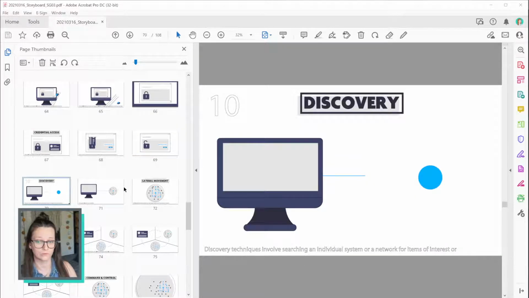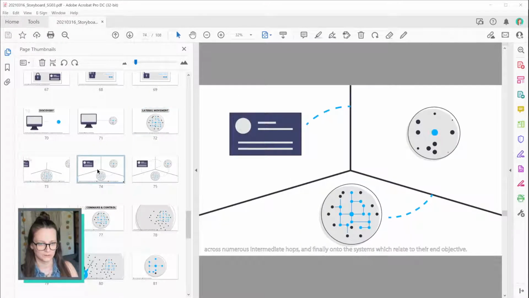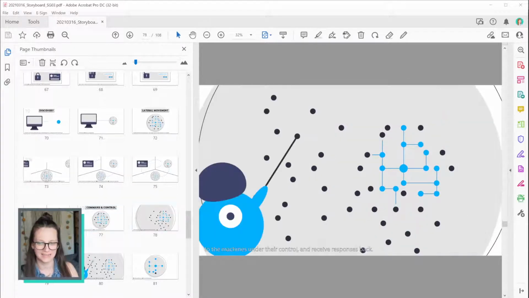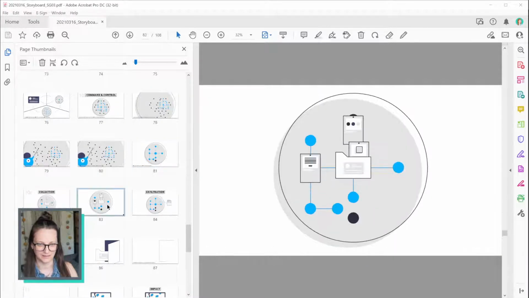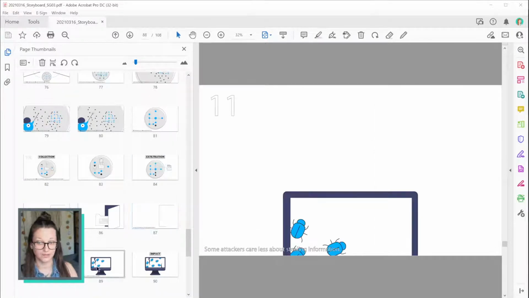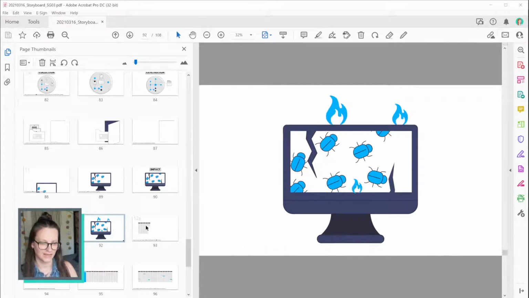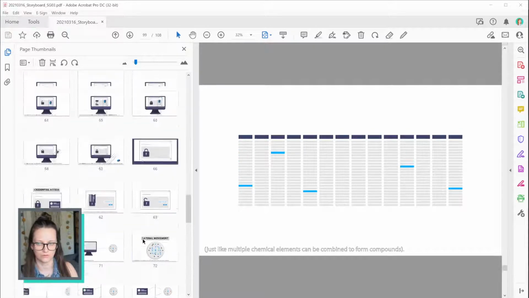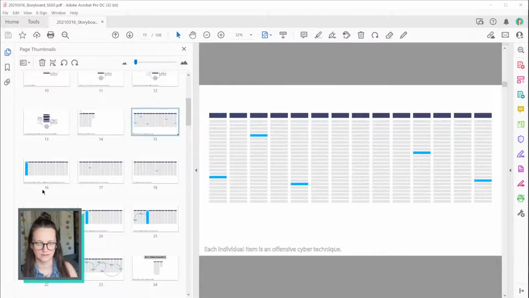Okay, so I thought this was the last scene we have to do, but then there is this whole other scene, the lateral movement, which is going to be quite intense. There's quite a lot of zooming in and revealing and line animation in this scene. This scene is quite long as well. Then we have the bug infestation of the hacking attack, the impact, and that is the last scene before we get into this scene, which I didn't update in the storyboard, but it would essentially look the same as this scene here.